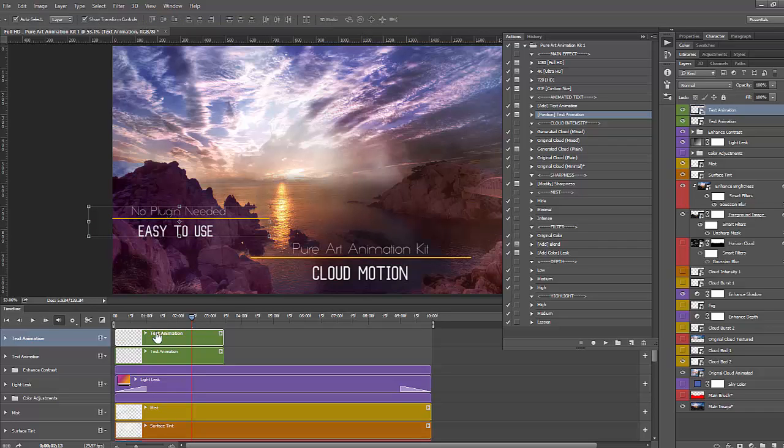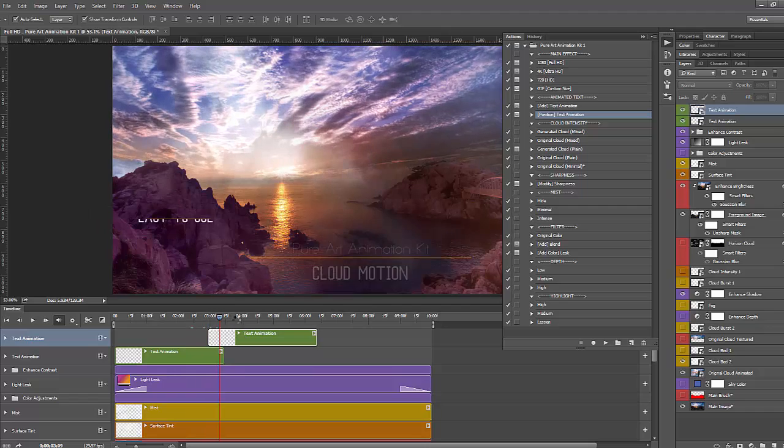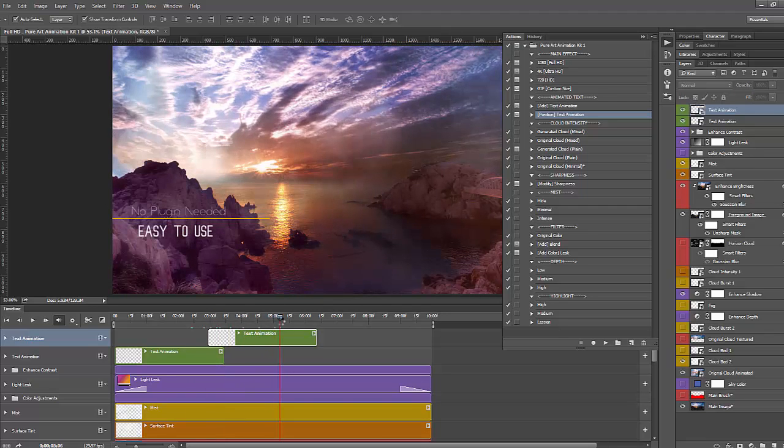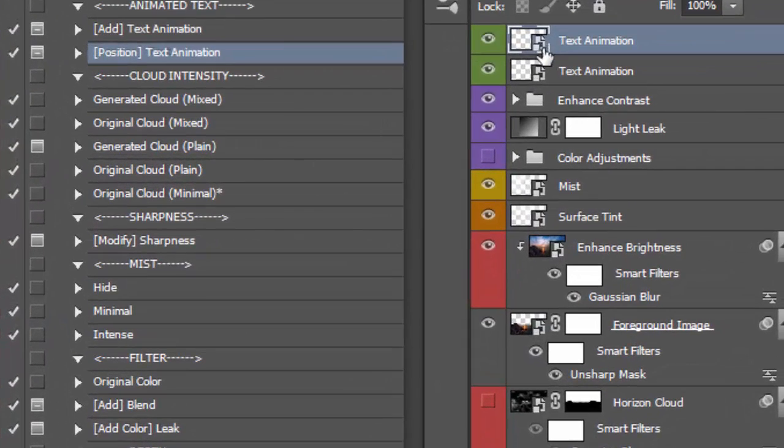Another thing is you can move the time that it appears a little bit further. You can move it to any position within the timeline. Okay, so for instance, I want when the other one is fading off and this one is coming, this one is being shown. So you can do a lot of things, and I forgot to show you guys. You can still go back and edit this text here.